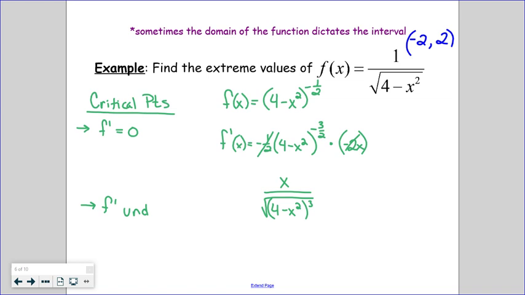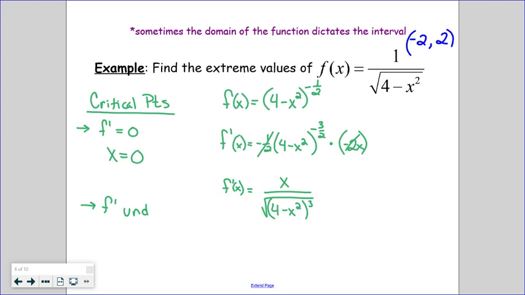Writing it in that format is going to help us think through our zeros and undefines a little bit easier, I think. So again, if we are looking at a rational function, a fraction, our derivative will equal 0 when the numerator equals 0. So that I can set my numerator equal to 0 and solve. Our derivative is 0 when x equals 0. Questions? Okay. So when would it be undefined?